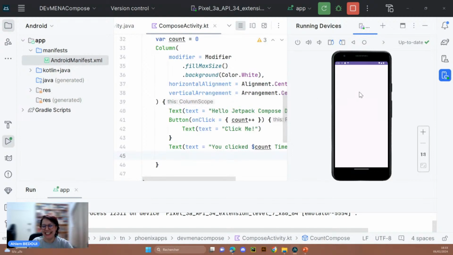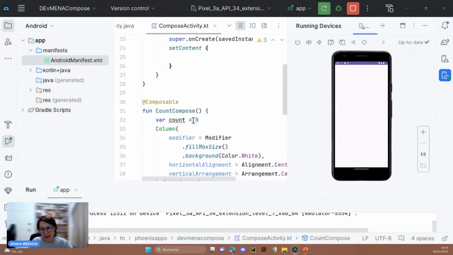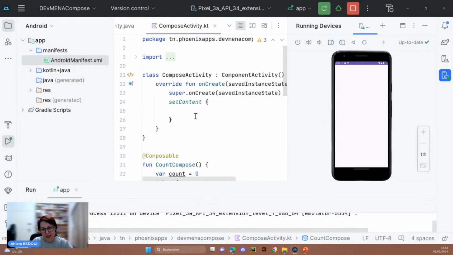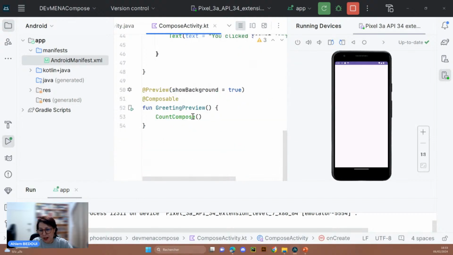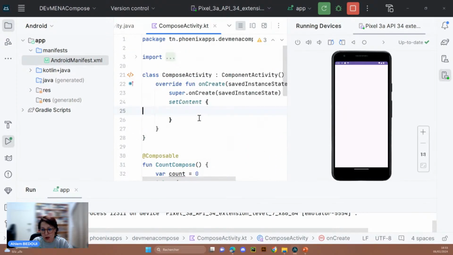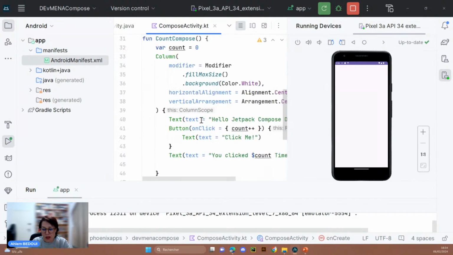There is nothing on the screen because I forgot to add the count composable function inside the onCreate method. Here I put it into the preview so I can see the preview before I run my app. But you have to call the same composable function inside your setContent method to make sure that when you run the app, you see what you did in the code.